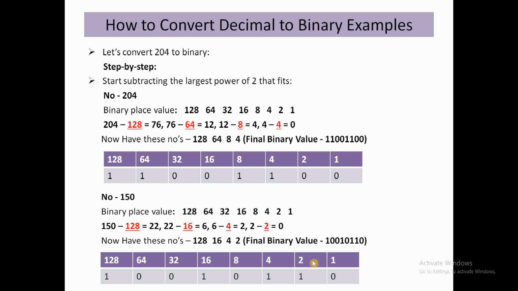Suppose we have 1, 2, 4, 8, 16, 32, 64, 128. We use 128, then we simply put 1 on that, and we use 16 and simply put 1 on that also, and 4 and 2 we simply put 1. Whichever values we do not use, we simply put 0 on that. So it creates a binary value. Here is the binary value of this given number, that is 150. So I think you understand this topic of binary.